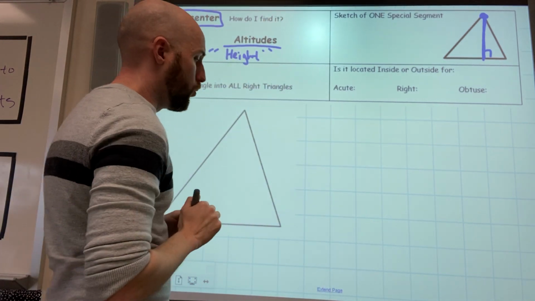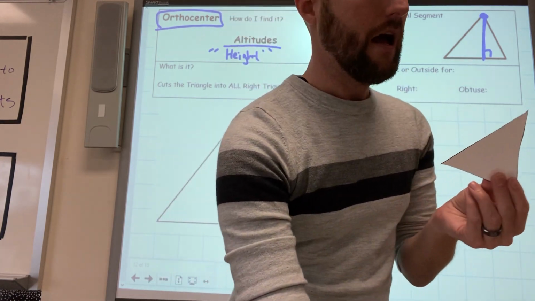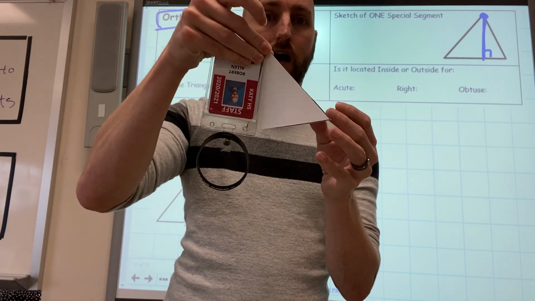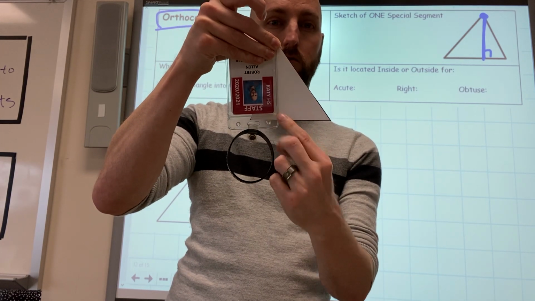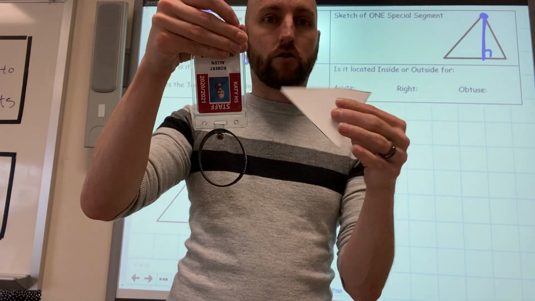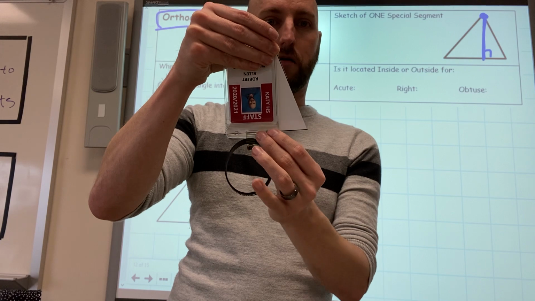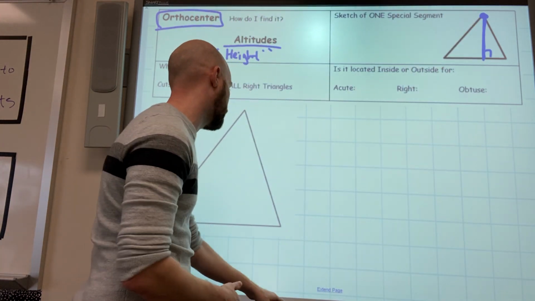Honestly, this one I don't have to do any special pinching for. I basically just take this, put my ID at my vertex, try to make sure it looks as close to 90 degrees as humanly possible, and draw my line. Turn it, put my ID at the corner, get this to be about as 90 degrees as possible, and draw my line. If you do it successfully, you should see that all three match.